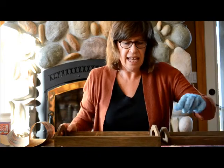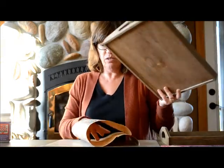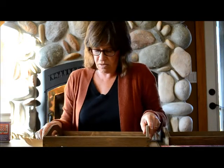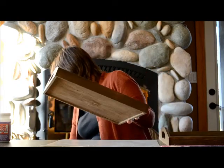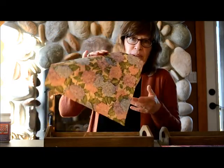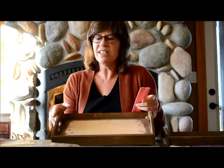Now I'm going to measure my paper. I found an easy way to do this — I have a big piece of paper and I'm just going to trace around the outside of the tray, which gets it down to a manageable size. I did that with my paper already and got it down to the size of the bottom of the tray. Then what I'm going to do is measure that more exactly. Measure the inside dimensions of your tray — these aren't always perfectly square, so measure the top and the bottom in different directions and make sure it's even.